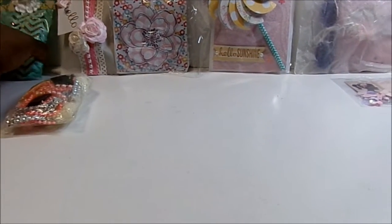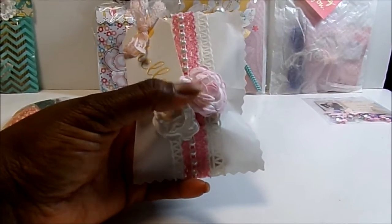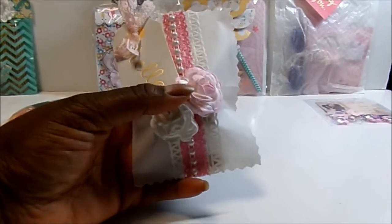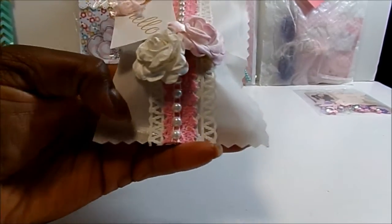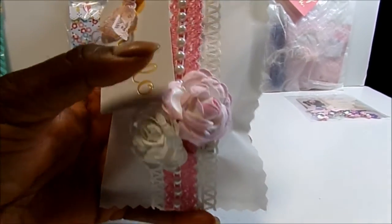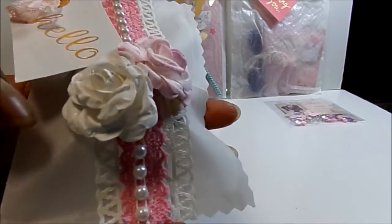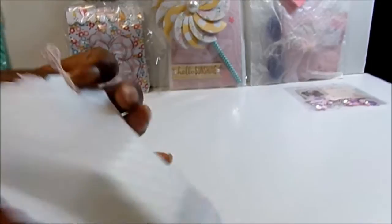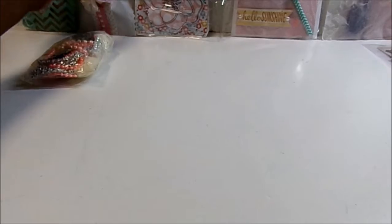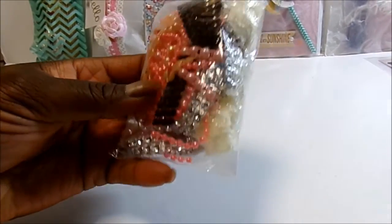Next up is Tamika herself — she was actually in this group. She could have just left me one because she worked on it when she was at my house, so little did we know that I ended up in a group with her. She packaged hers in glassine or parchment paper bags that she has pinked the edges of, and then she has a white paper trim, a pink lace trim, flat back pearls, two roses, a cute little tag from the Michaels bin that says 'hello,' and then lace trimming. She also included extra goodies outside the package — different kinds of trims, beads, and some rosettes. Thank you girl!